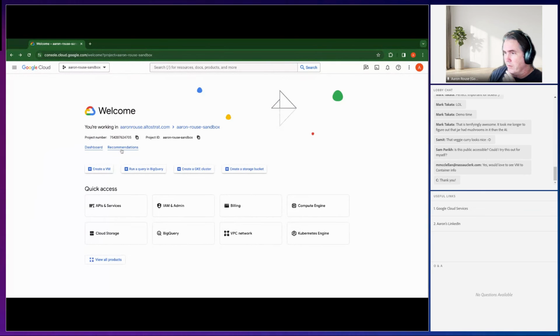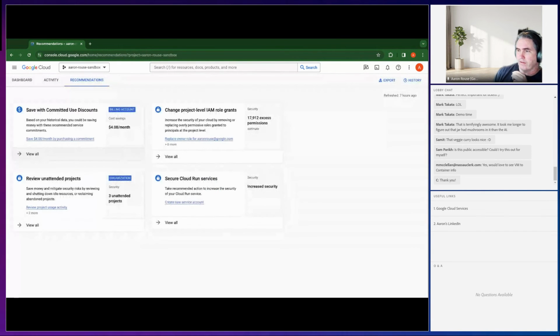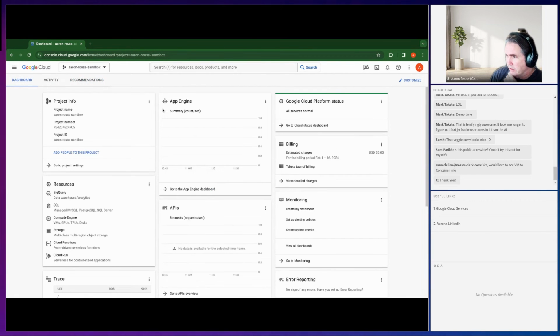We have a recommendations API that runs throughout everything. Apparently I have a few things running, and it's not only cost based but also security and other services right here. That's one of the things I really like about Google Cloud, it's right there at the front. You also have this dashboard where you can get to your billing and everything else, and you can have a really good idea of what's going on out there.